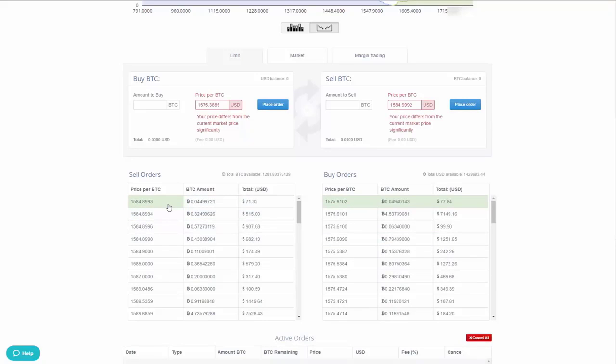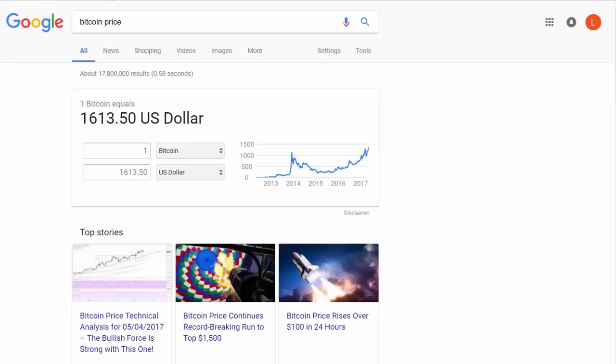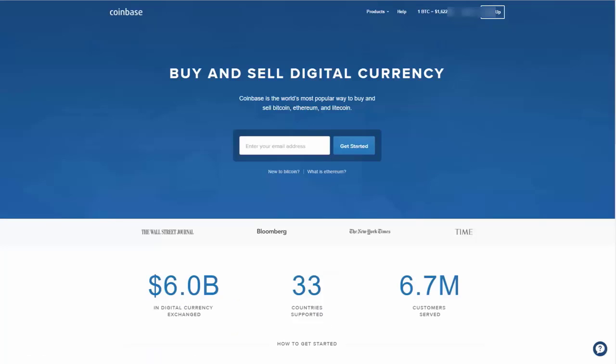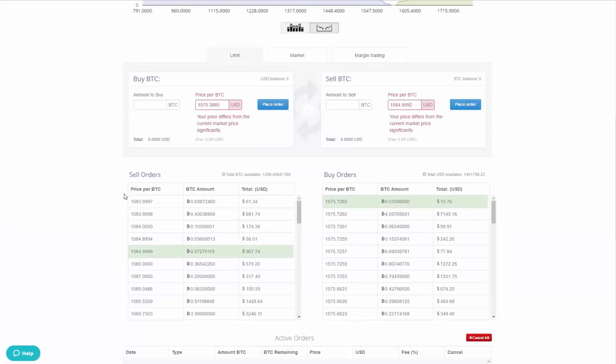Now let's take a look and see how those compare. There are going to be fees for transacting, period. But let's take a look at how these compare to what is actually going on currently. Just for argument's sake, let's see how much the Bitcoin price is at this moment. Let me refresh the screen. It's at 1621, and here at Coinbase it is at 1630. And at CEX.io, 1583. So this is a pretty good deal. If I can get them for this, that's pretty darn good.